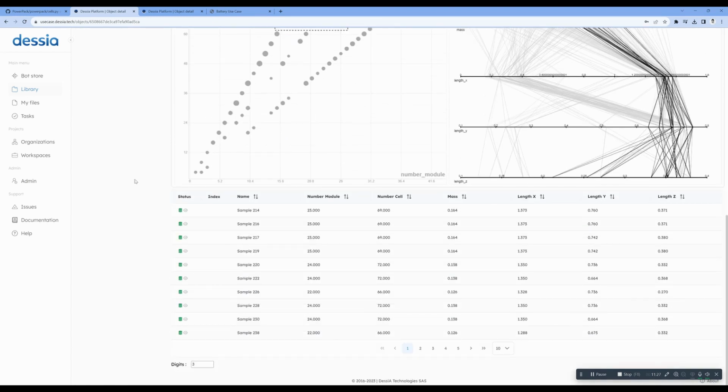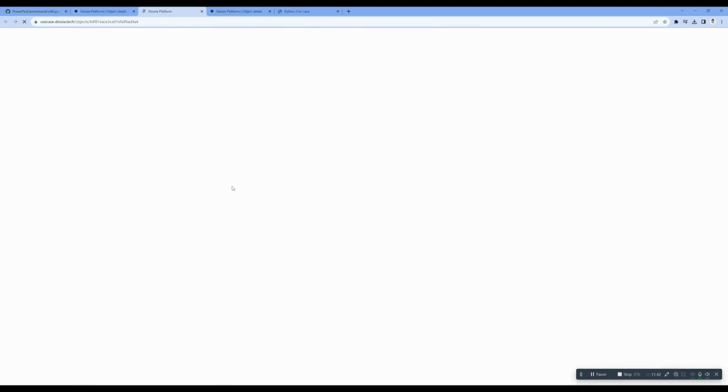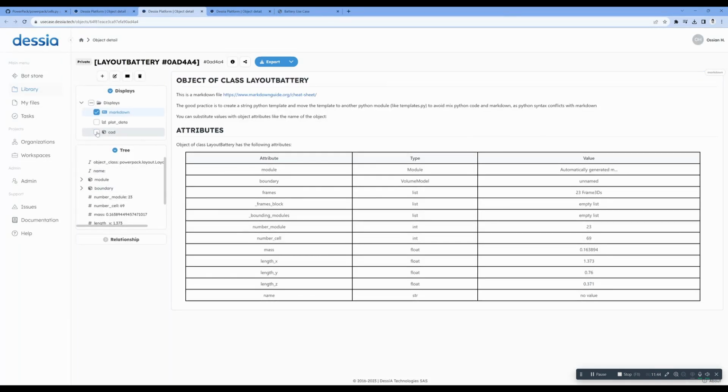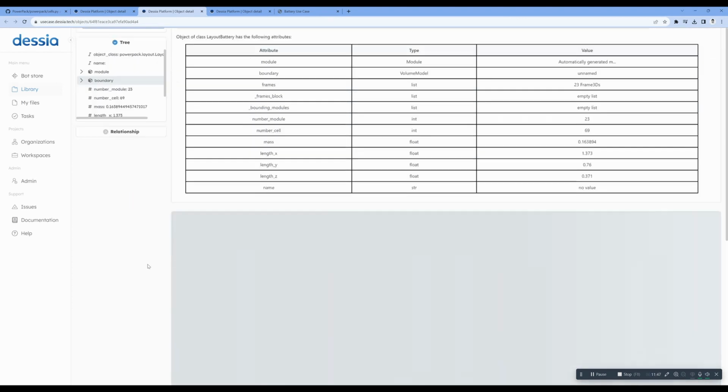What is also very important is that from this, I'm able to access all the solutions that have been generated in the database. So we keep in a database all the solutions that we generated through the exploration, and then you are able to access them each individually and to access their CAD model.